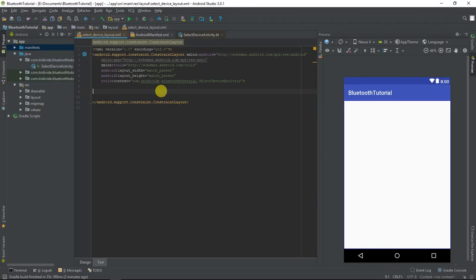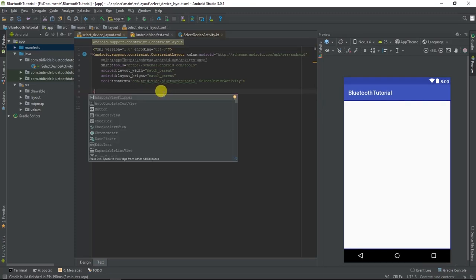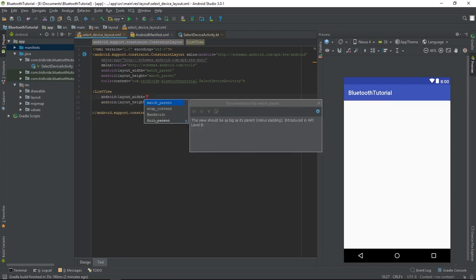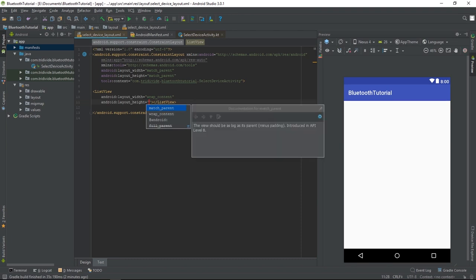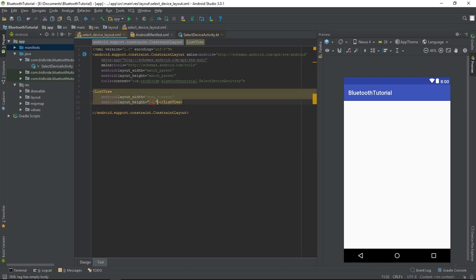So we add a list view tag with the width being wrap content and the height being 0 dp. The reason we're doing 0 dp is because the height will be dictated by the constraints that we set. So we'll close it there.